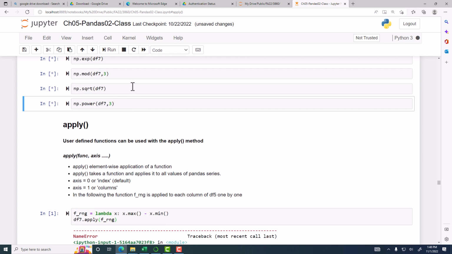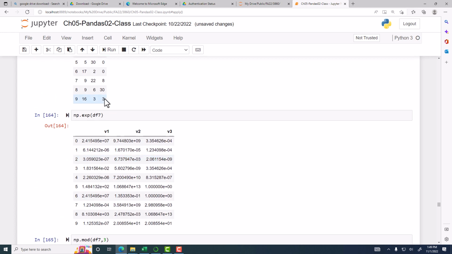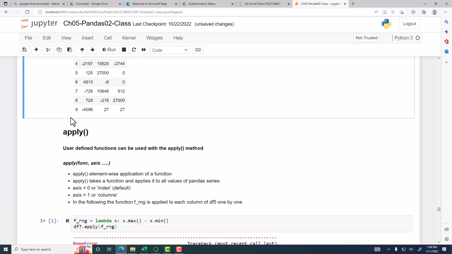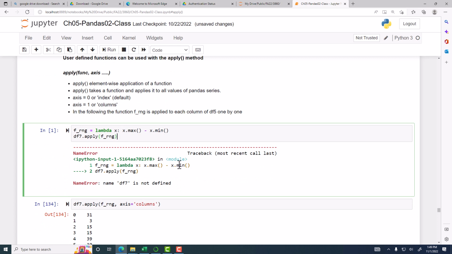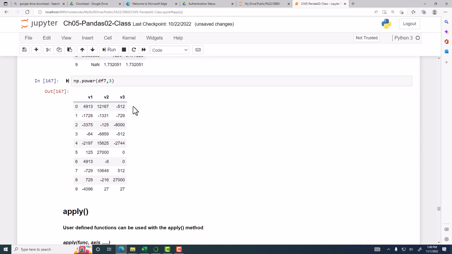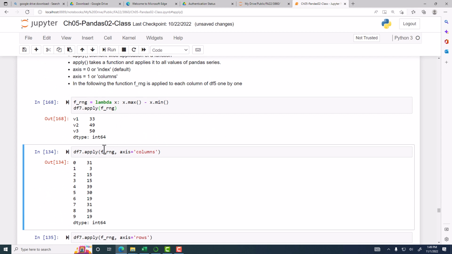Okay, now we can run that one. DF7 has three columns, V1, V2, and V3. So that's applied.